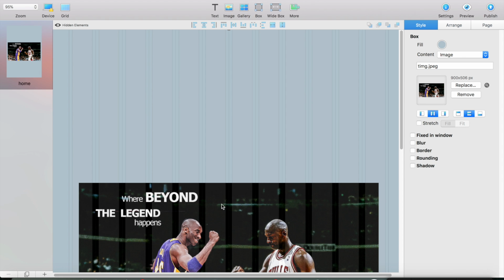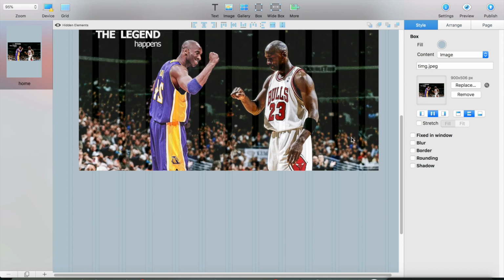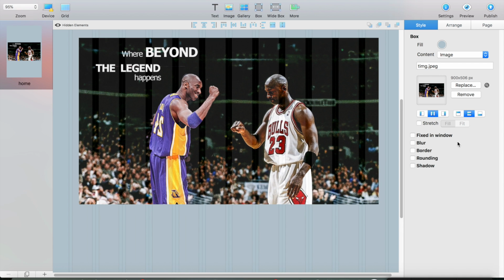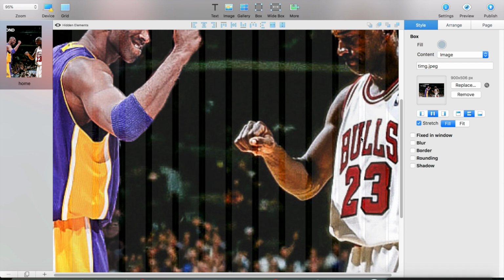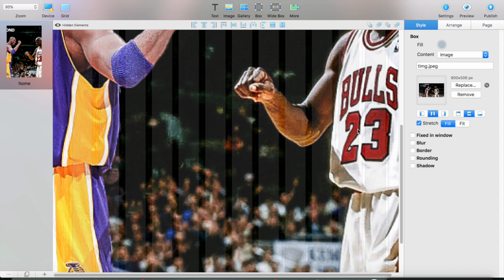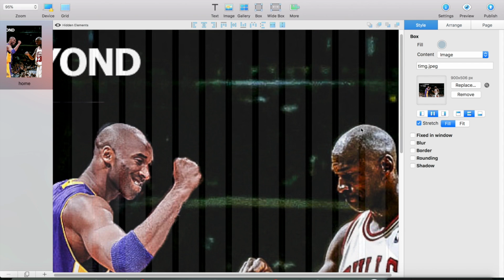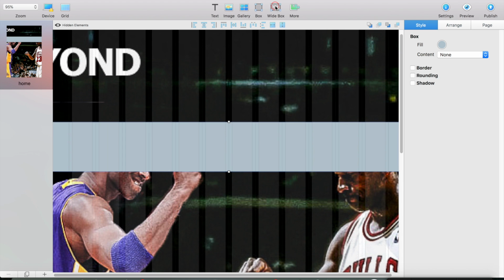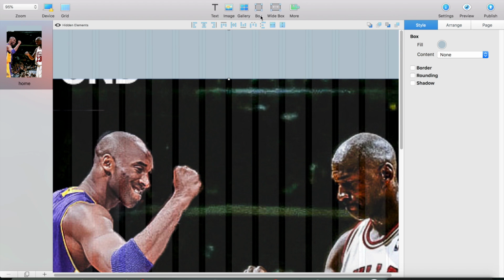Now I'm going to click stretch, and that's going to stretch it out so it fits the full length of the page. Right now fit is not going to do us any good, because this will just fit the entire picture here and leave space on the top and bottom of the picture. So I'm going to do fill, so it fills that entire box that we created.